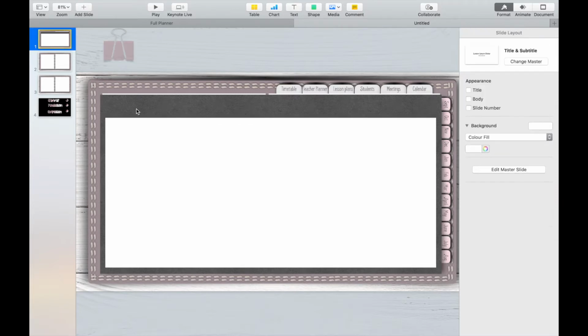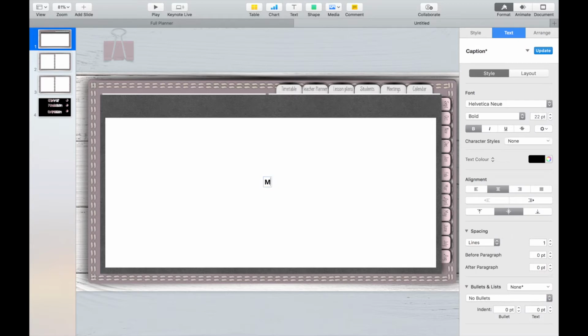Add in some text for the title, and insert another square shape to create the grid.